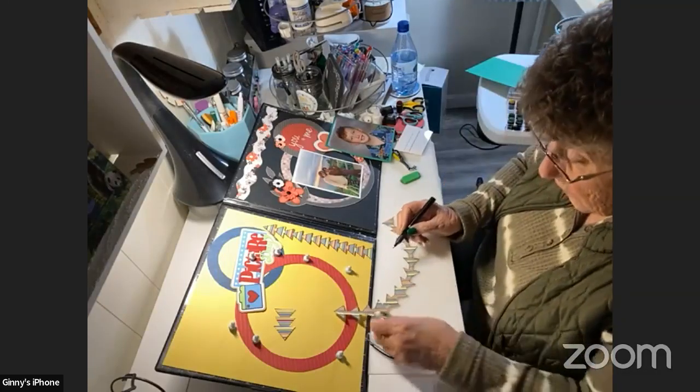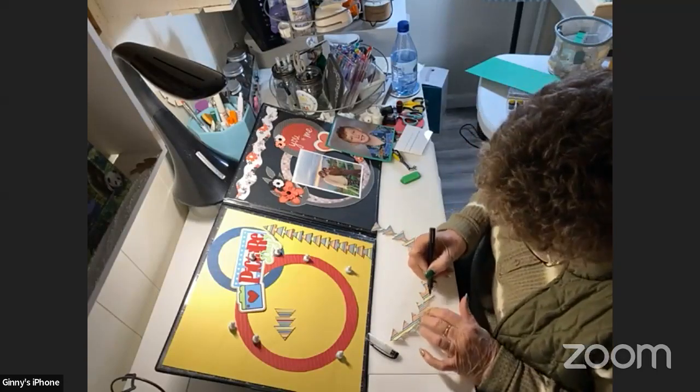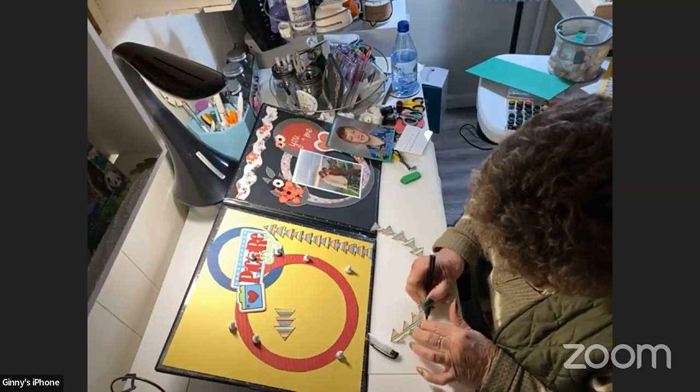I think I told you before, this pen I'm using is just a cheap ruler pen from the dollar and a quarter store.